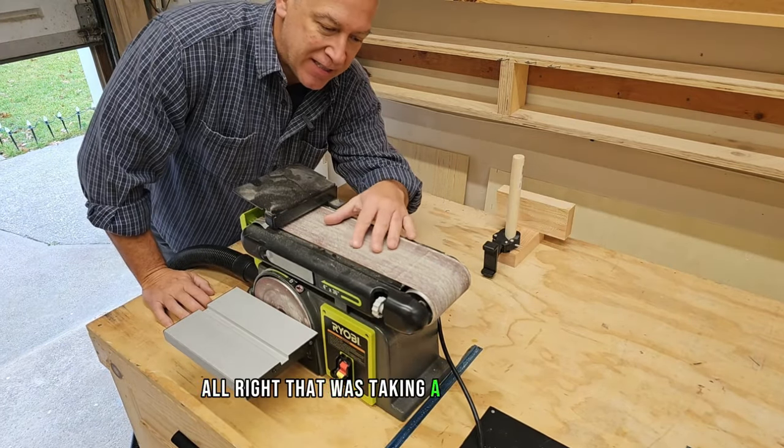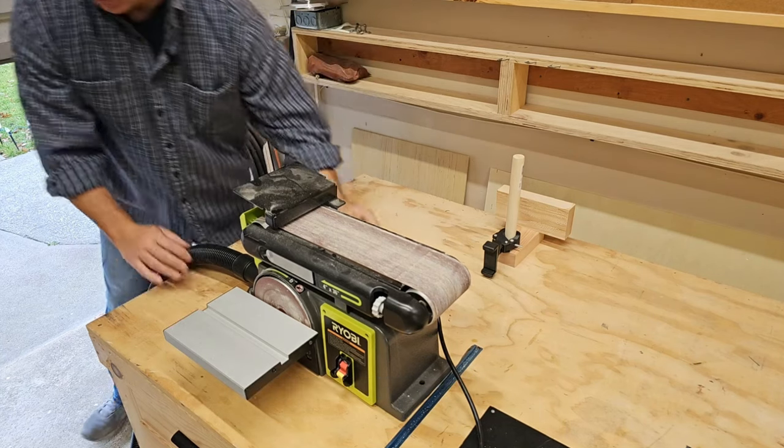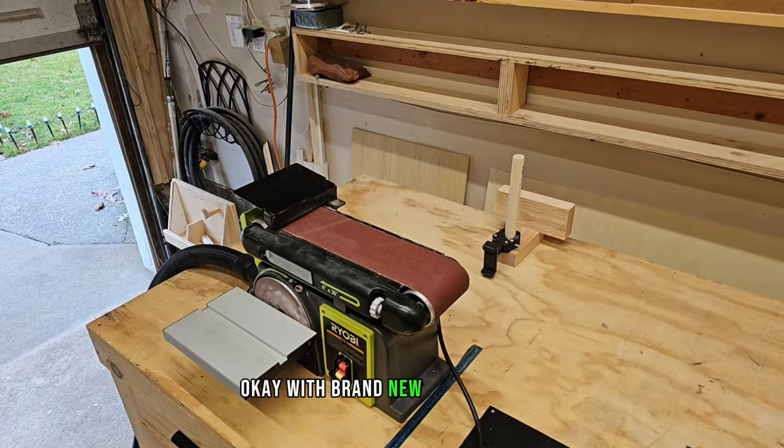That was taking a while. I realized that this sandpaper definitely needs changing, so let me change that out really fast. Okay, with brand new sandpaper on, we can continue.